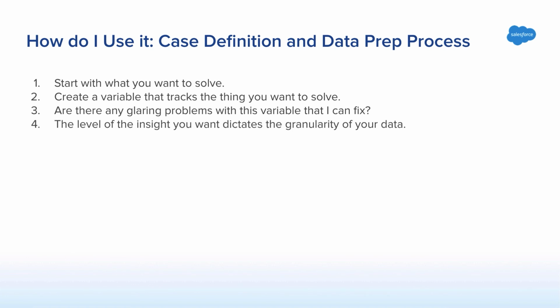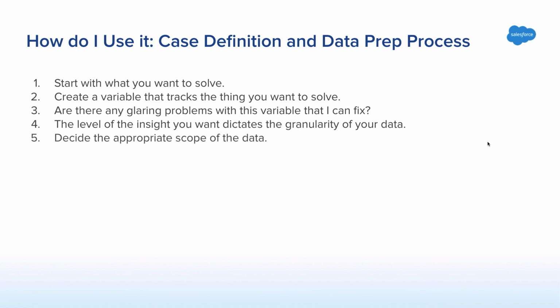The level of insight. So this is very important because we're going to create data sets, and that data set has to have a grain. That is the one record per customer. If it's customer churn, for example, that would be one record per customer. If it's opportunity, it's one record per opportunity. So you want to make sure your data set has a unique record per opportunity, so when you build the story and model, there's no confusion. It is one record, one occurrence, one observation of that particular opportunity or customer.